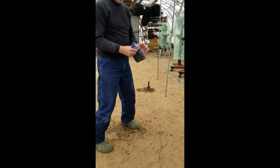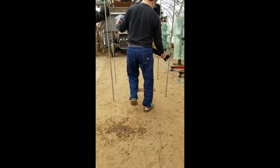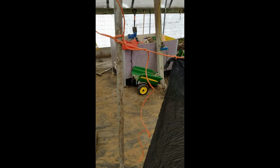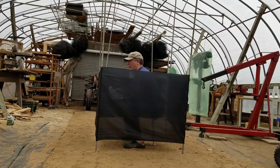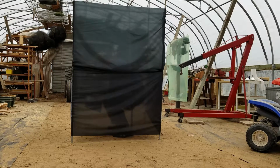I have pounded several lengths of conduit into my greenhouse floor to represent trees, saplings, or bushes you might use on the trail to support your Hiker Privy. If you're wanting a bathroom privy, a single 30-inch pass of the screen is probably all you need. You might want to have it raised 4 to 6 inches off the ground. I would rather block my vision than care about somebody being able to see my feet. If there is a dense jungle behind you or the side of a hill, you might want to not cover the back and double back the fabric for a 60-inch tall privacy screen.